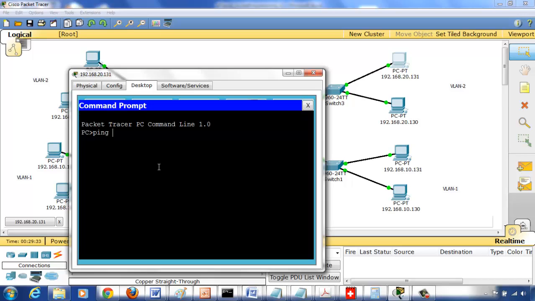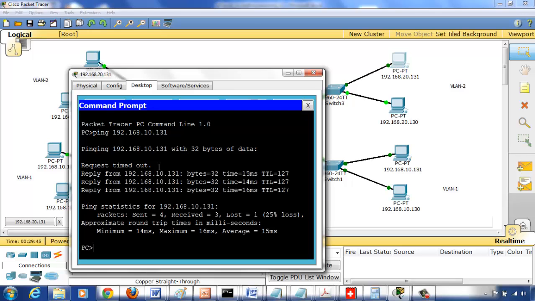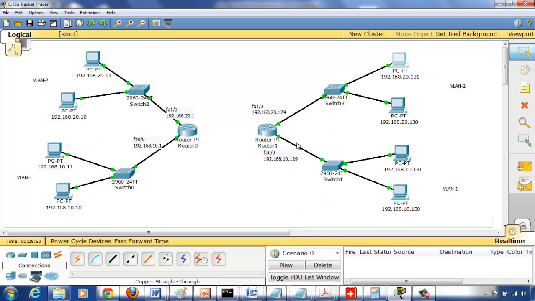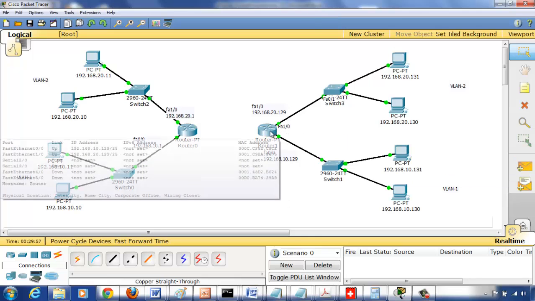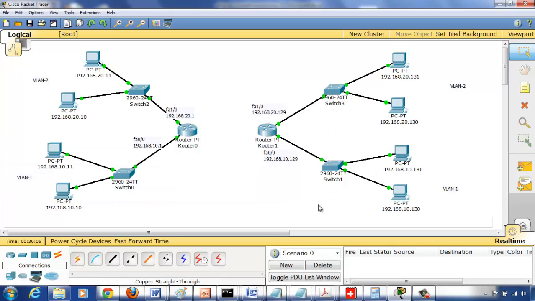So ping. Right, so why it works? Because this is configured to the 10.128 subnet, right? So the router does a bitwise AND with the subnet mask, that is 255.255.255.128, and then finds out a match and sends out on this interface, right?